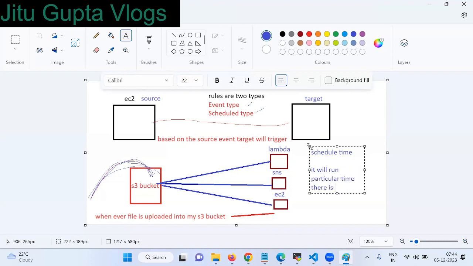There is no dependency on any event. Clear?